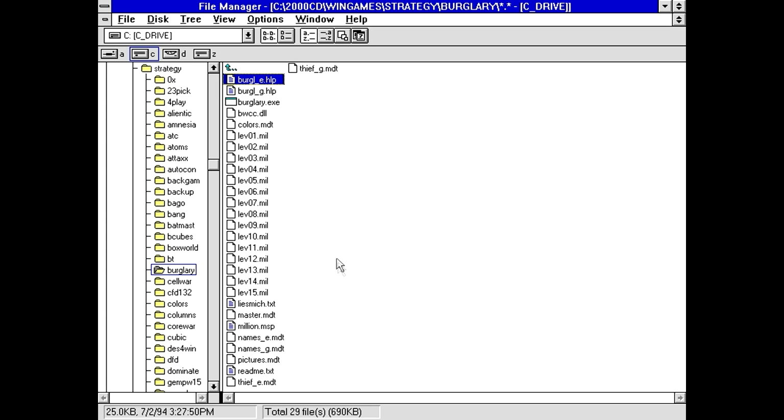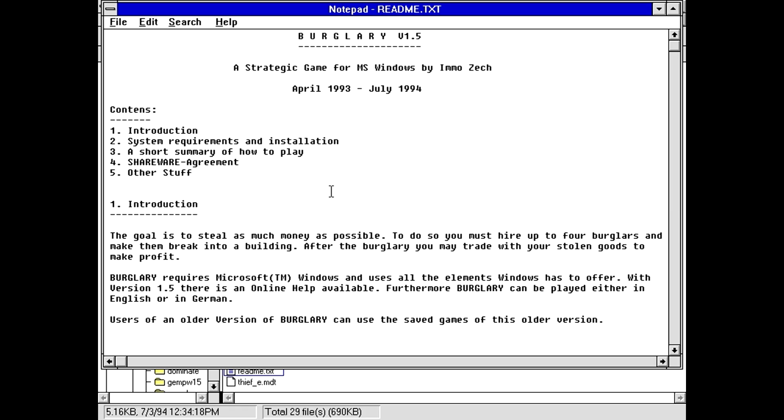So, that suggests it was made with a Borland compiler. Anyways, Burglary version 1.5, a strategic game for MS Windows by Imozek or Zech? Imozech? Not sure how to pronounce his name. Also, apparently originally released in April 93, and this runs from July 94.